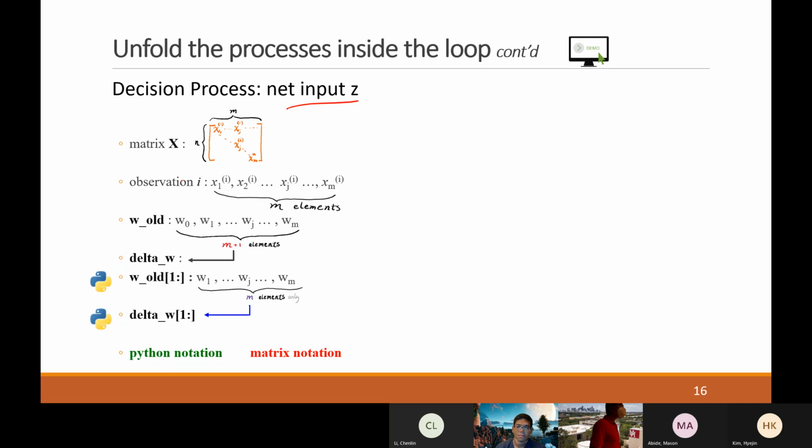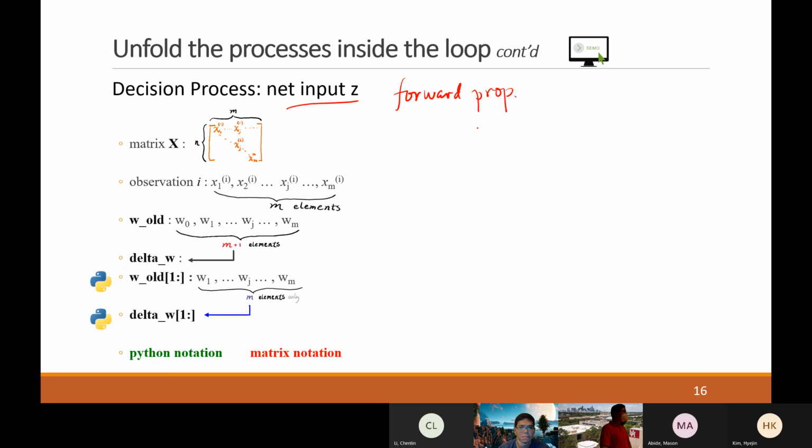The reason we call it the decision process is that it's essentially doing a forward prop, in the terms of neural networks. At this stage, we don't say it out loud, but eventually you will be familiar with that in the neural network concept.